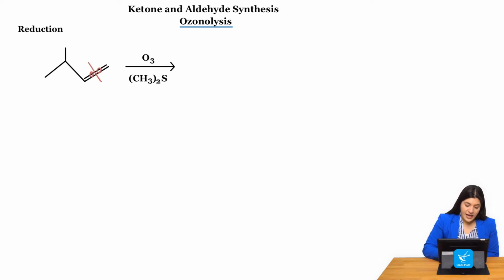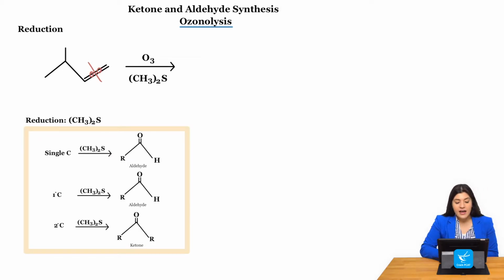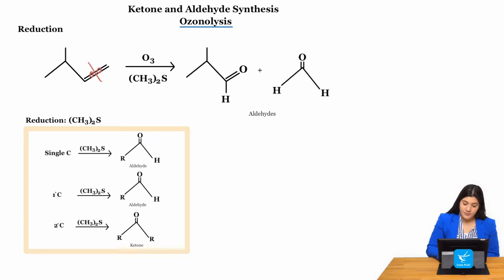And I'm going to look back at the key or that shortcut list that I had. Since I know this is reduction due to this reagent, I'm going to look and see, well, this carbon is a single carbon. So there has to be an aldehyde in this case instead of that carbon dioxide, since it is a different reagent. So, okay, that's an aldehyde. Next, I'm going to look here, and I'm going to see that this carbon is connected to one other carbon, making it a primary carbon, so I know that's also an aldehyde. So my products will be two aldehydes in this case.